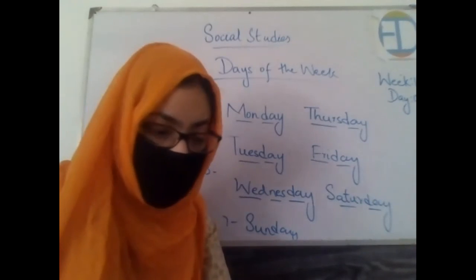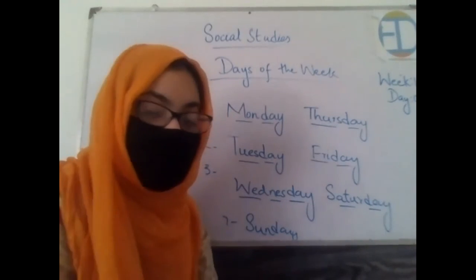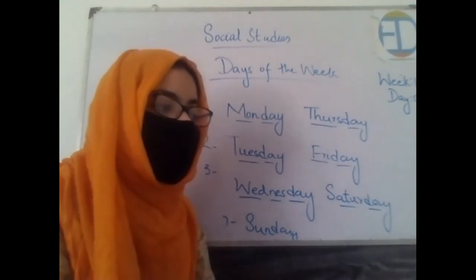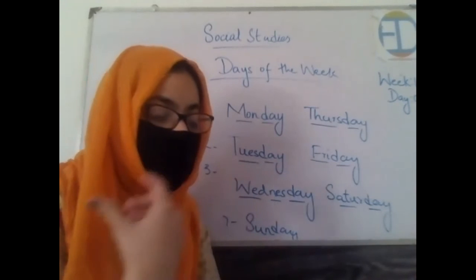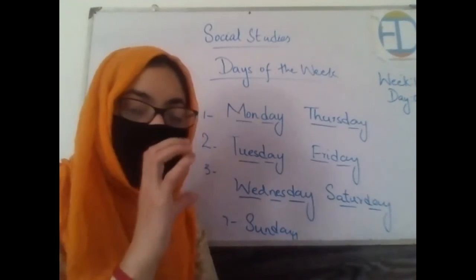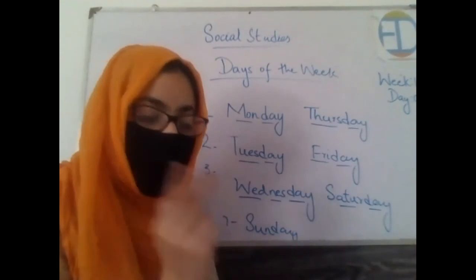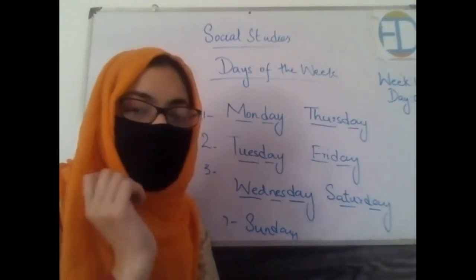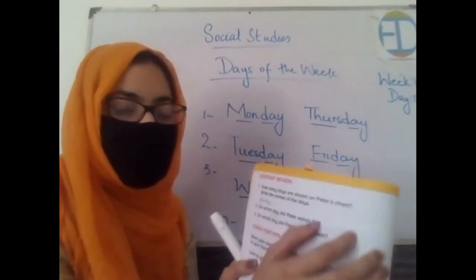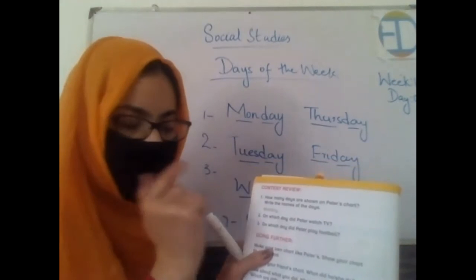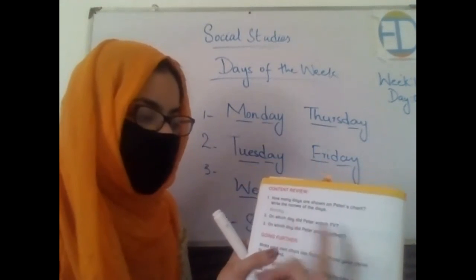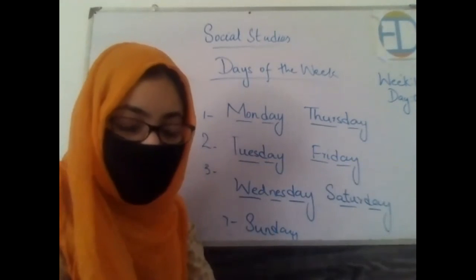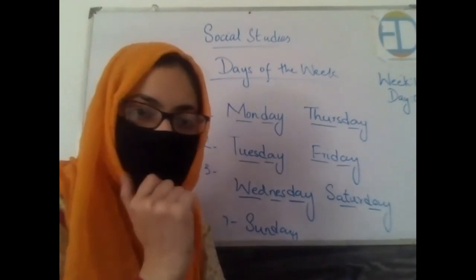That was all for today. What we have done is talk about the days of the week, and like the activities Peter has shown, you also have made something. Your home assignment is to look at Peter's chart and tell me on which day Peter watched TV and on which day Peter played football. You are supposed to write the days in front of that.